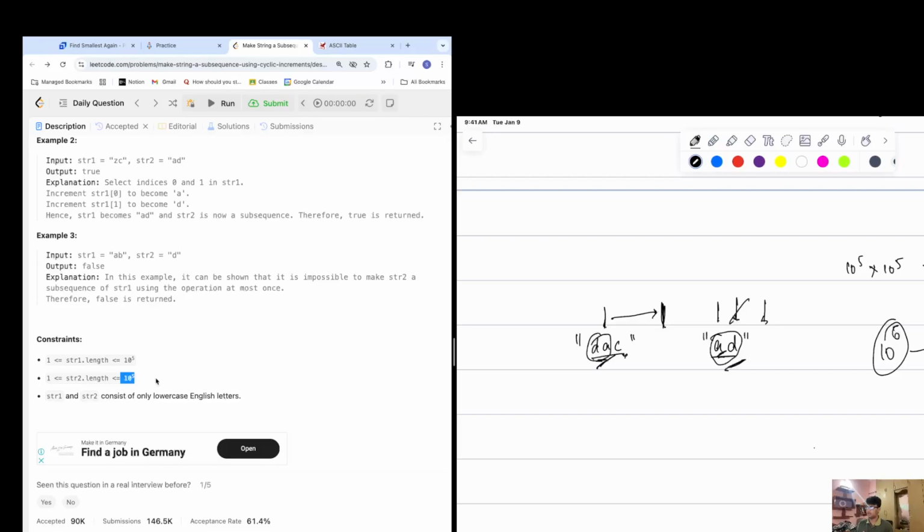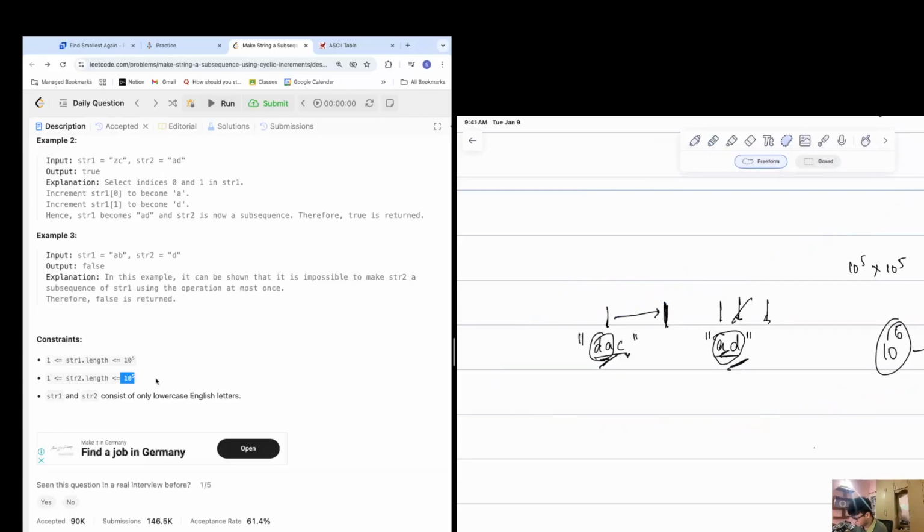So now we know for a fact brute force cannot be applied. But when you're trying to get the intuition for the problem, I would suggest you do the brute force approach first, then go to the optimized approach. Only then will you understand what the problem is. Okay, now let us look at the optimized approach.